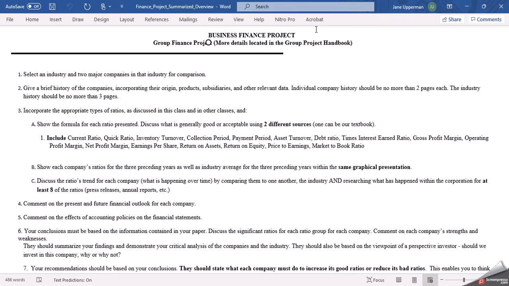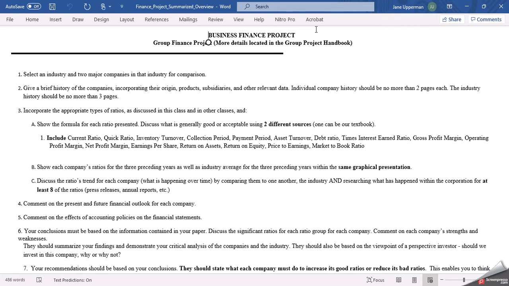Then, as we're following through the order of the paper, you'll do a brief history, like 2 pages, not more than 3, but I like it to at least be 2. Well, I guess for the individual companies, it should be no more than 2, but the industry could go up to 3 pages. But try to not keep it real brief, because that's the interesting part where you can tell me the little story about how that company came into existence, and also how the industry got to where they are today. So you've got to do a little research, and sometimes there's little stories that go along with it. So, put a little effort into that.